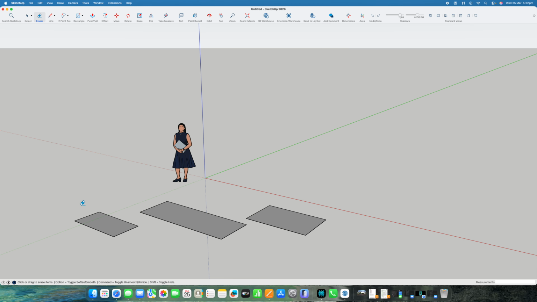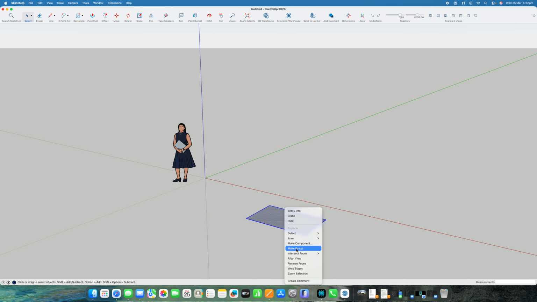Now with the erase tool, you have to click and hold as you're dragging over the line. Anything that you touch will disappear. If it's a grouped object, if I go back to space and go here, double click, make group. Now I go back to E for erase and erase just one of those lines, it will select the whole group, because you're erasing the group, not just a single line.